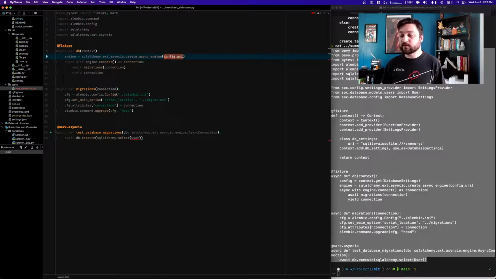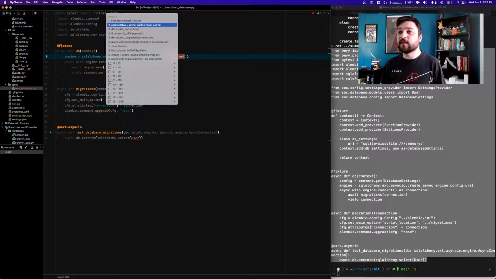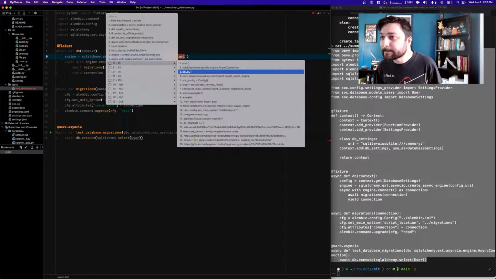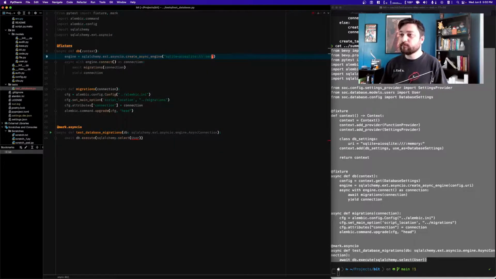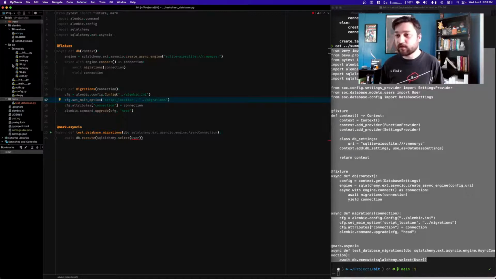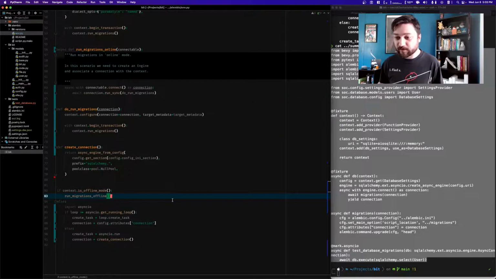And then here, this should have that in here. Where is it? There it is. Memory, like that. And then I pass that. I'm going to call migrations. Migrations is this, and I called my migrations folder Alembic, like that. So this is where I'm setting the attributes connection, which is what gets read here.